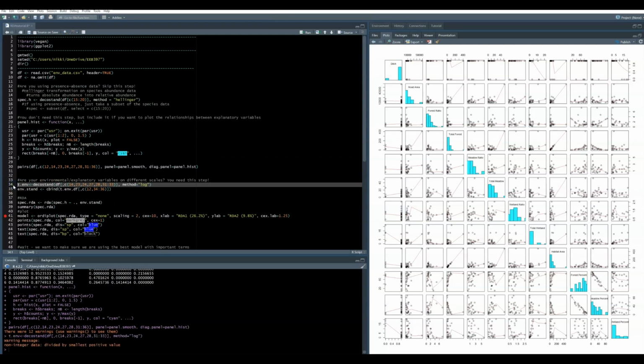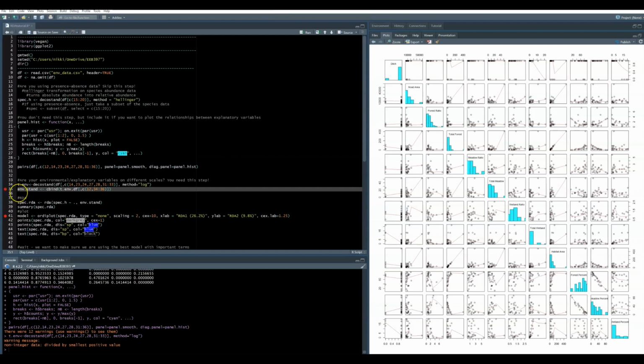Now back to my data, I can do the transformation with the handy decostand function again. Now when I'm selecting my columns, I'm only selecting the environmental variable columns that are not standardized. So I have a column on ditch presence absence, and I have some columns on percentage of natural cover that I'm going to exclude from this because they are already on a standardized scale. And for the method, I want to log transform all my remaining environmental variables. I'm calling this TEV for transformed environmental.